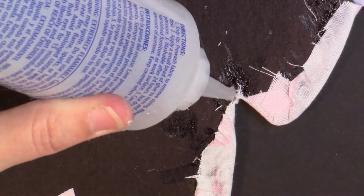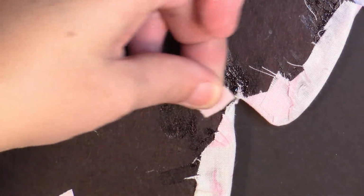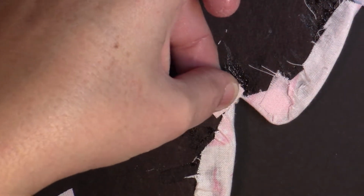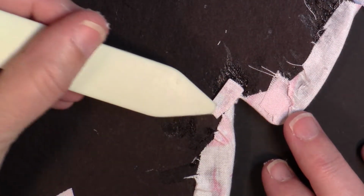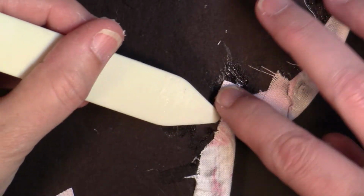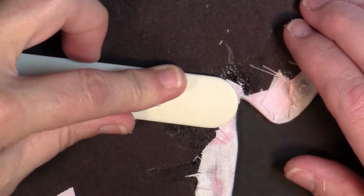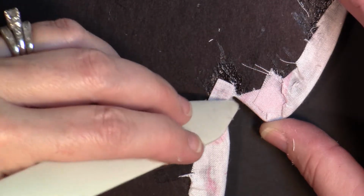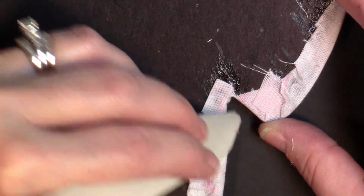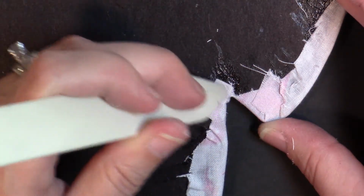and I'm going to put some glue here, and put this one down, because that fabric's really close to the edge, and I don't want that edge to show when we go to finish this up. So I'm just kind of shaping it with the glue and the fabric in my bone folder. There, does that make sense? I hope all that makes sense.